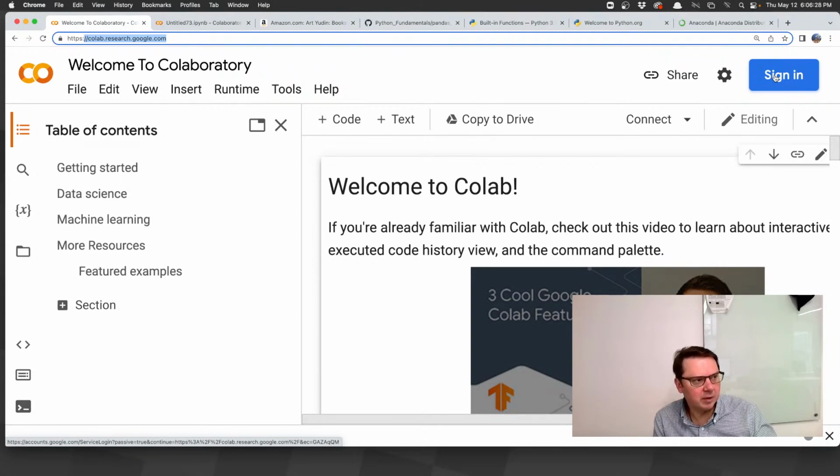Go to Google Colab. So again, all you have to do is search for Google Colab. And that's what we're going to be using today. And in the meantime, while maybe you don't have a login and password for Google yet, I'm going to give you a couple of minutes to create one if you don't have one. If you have one, just sign in.